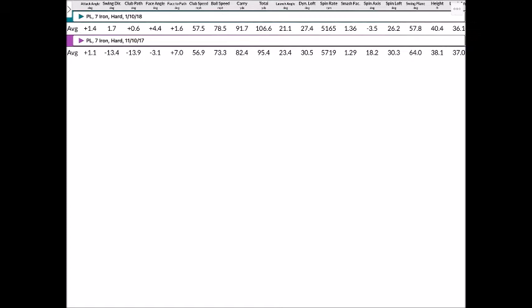Now let's go a few more columns over. Her club speed right now is literally not even quite a mile an hour faster than normal. Ball speed is definitely up by almost 5 miles an hour, and then you can see the carries. Remember, she's hitting a 7-iron here. She was carrying at 82, now she's carrying at 91. So that doesn't sound like a significant difference, but if you think about when she's hitting an iron into a green, instead of a 6-iron, she's almost hitting at least a 7.5 or 8-iron, and that's much easier to hit than a 6-iron. And then her totals are 95 and 106.